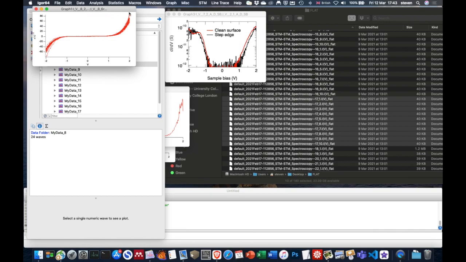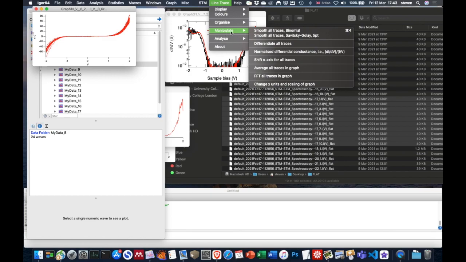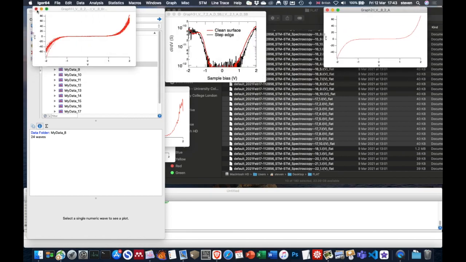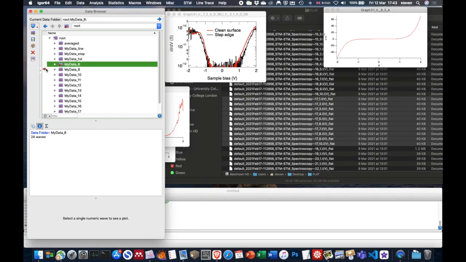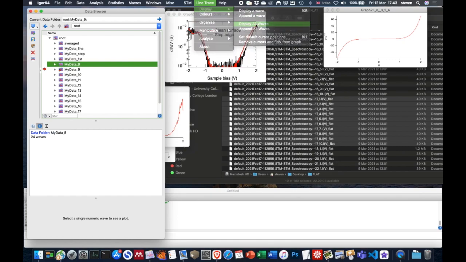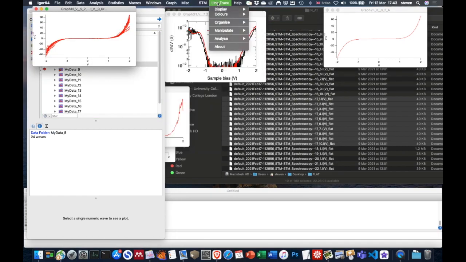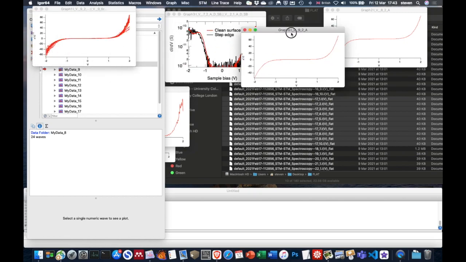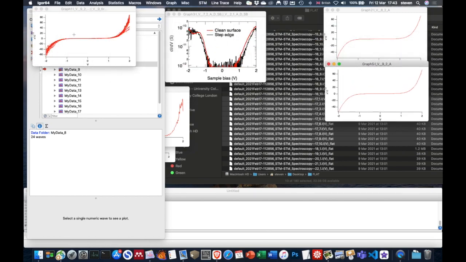So this is the first group of 10, and I'm just going to average those to get my first plot. Move down to the second one. Display all waves. Average them. So that's my second curve. And so on.